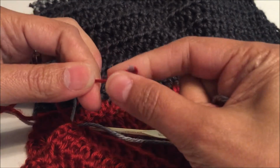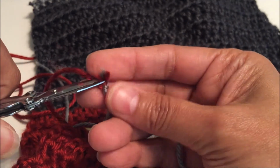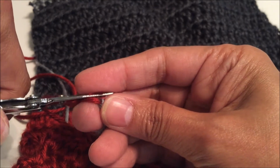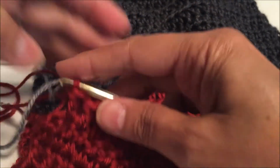one went smoothly. This is something I've had to really practice at for quite some time. It is a tricky little knot, but I love it. Okay, snip that off. Then we are going to go to the next stitch.